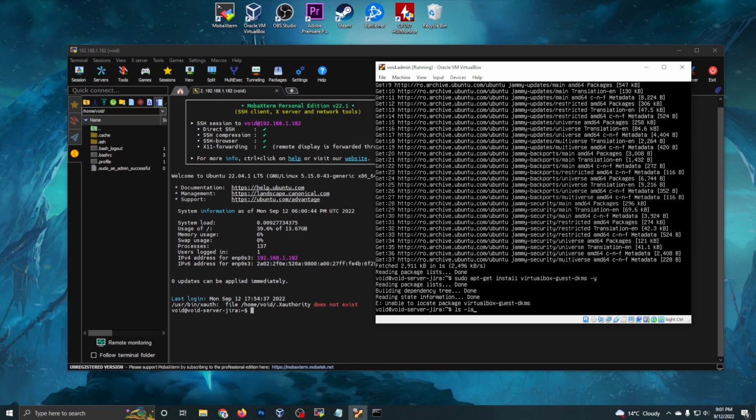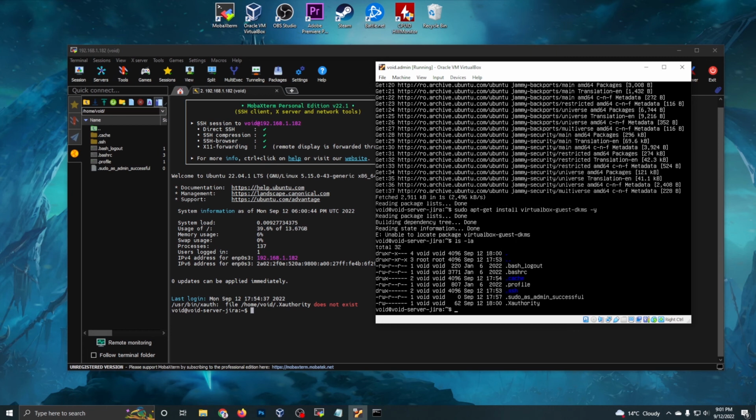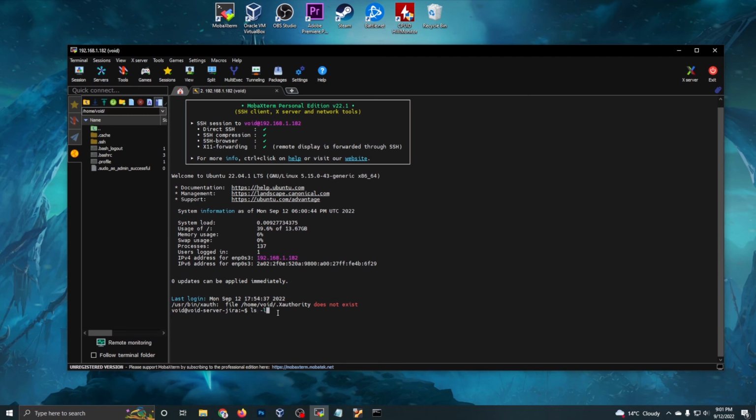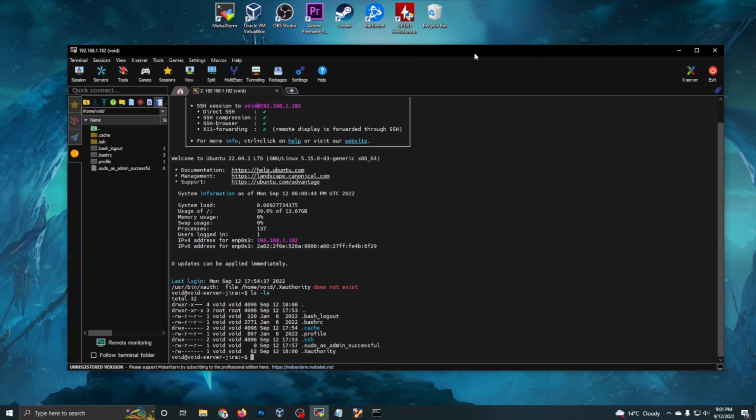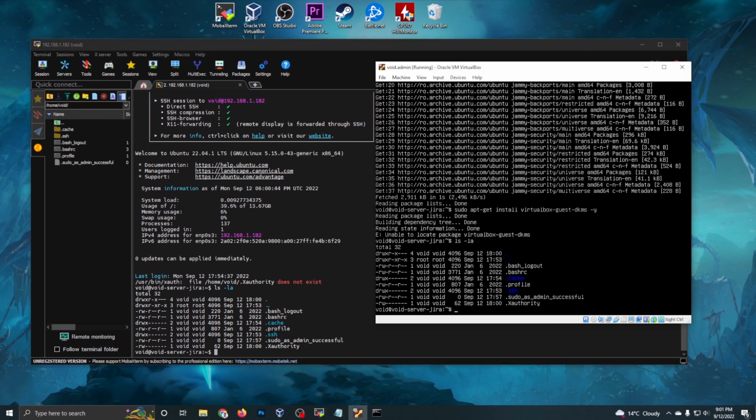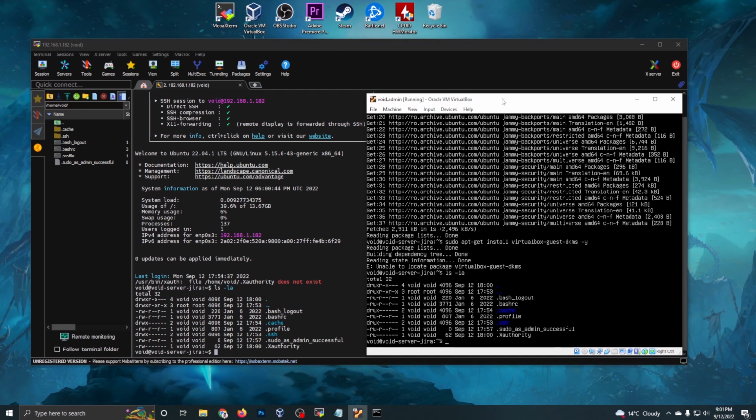So basically we can see the content of this virtual machine. If I type enter here, you can see the last line was changed on 12 September. Okay, so now I'm doing the same, ls -la, and as you can see, this is the same Linux server, and I'm accessing it remotely from another operating system, which is Windows.